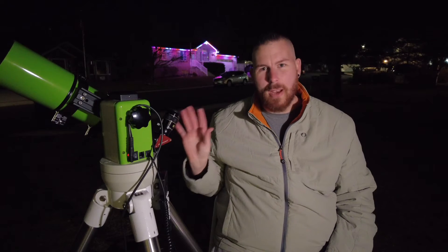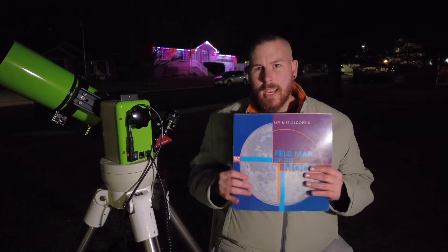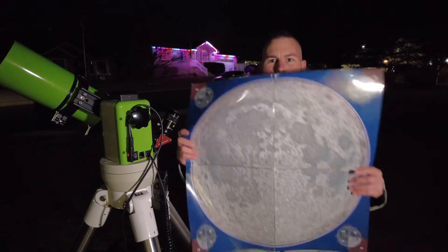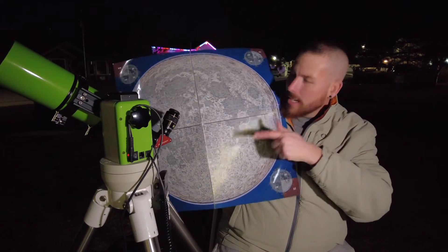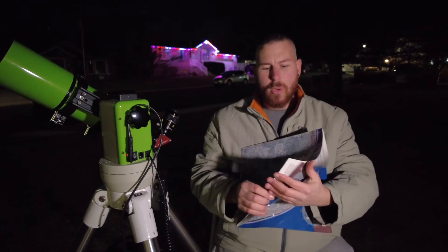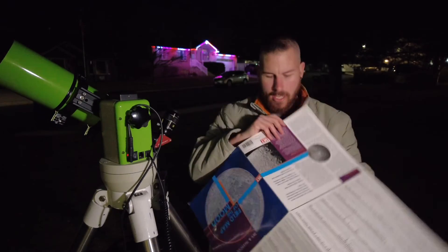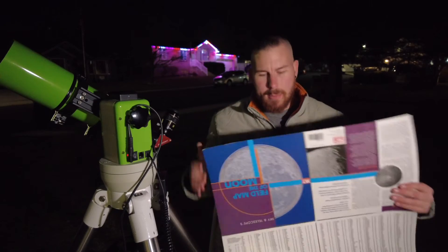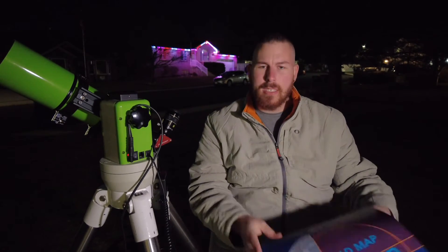This is pretty much to show that you can look at the moon and get really solid observing of the moon's different features — the mare, the craters, the valleys, everything that the moon has to offer us, even with a telescope of this size. Tonight I'm going to be using the Sky and Telescope field guide map. This is a nice laminated, bendable four-part moon atlas divided in quadrants, and on the back side it has all of the crater names and their sizes. I picked this up — it's relatively inexpensive — and this is going to be our bread and butter for tonight.